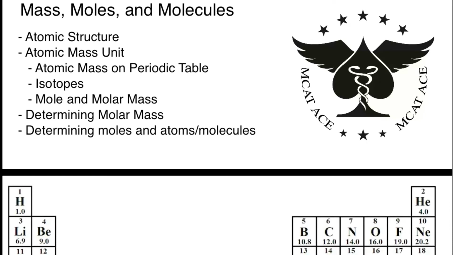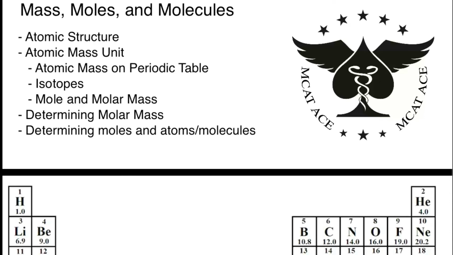So to give you an overview of what we hope to accomplish in this lecture, the atomic structure of an atom is first going to be brought up. Just a basic review as far as protons, neutrons, and electrons and how they are assembled. And in particular for this lecture, because we're going to be talking about mass, we need to discuss how we determine the mass of a given atom when we're looking at protons and neutrons.